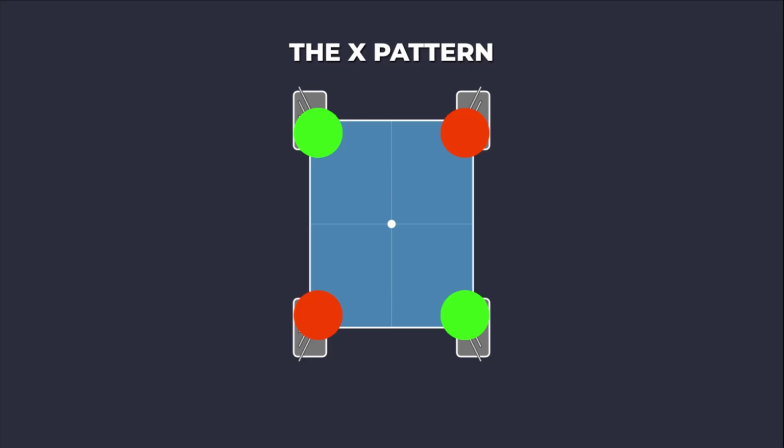This means the front left and rear right wheels have rollers angled identically, say positive 45 degrees, while the front right and rear left wheels have rollers angled at negative 45 degrees. This symmetry ensures that for any desired motion vector Vc, the forces generated by the four wheels can be resolved into a net force Fc and a net torque τc.